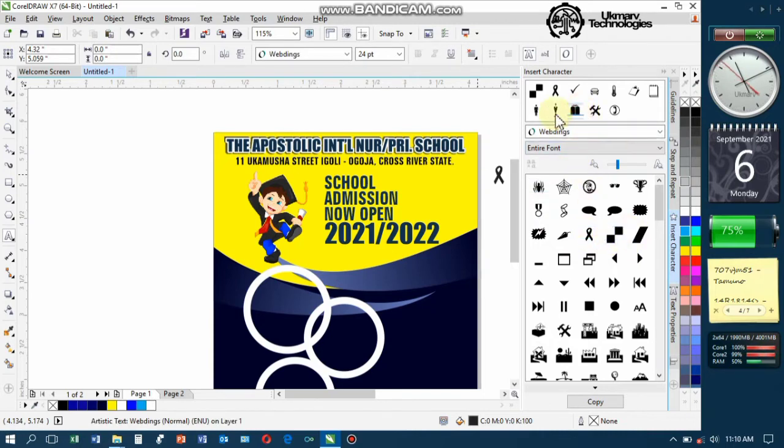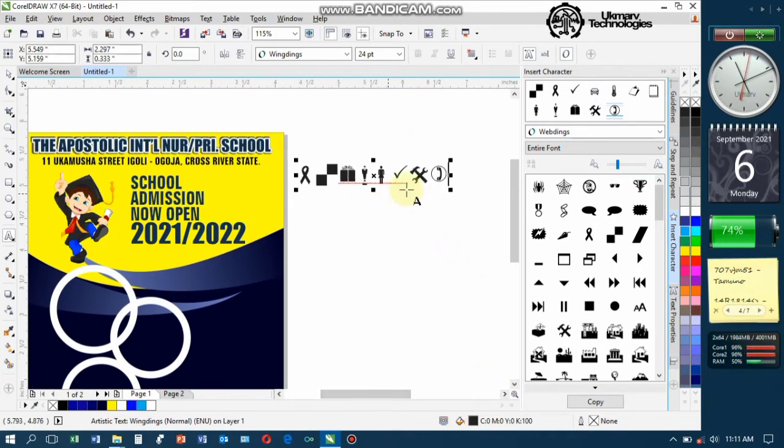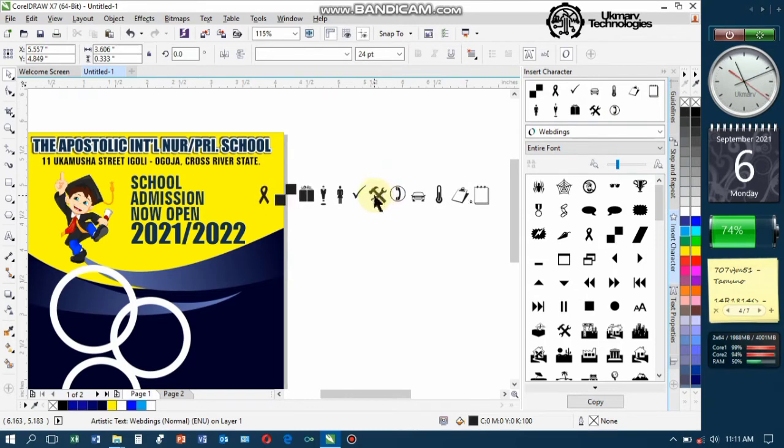When you double click on them, it will keep appearing on your workspace. So you see them, it keeps appearing here. As much as you double click, it adds. Now why it came up here serially is because I clicked on the text tool and clicked before I inserted it.